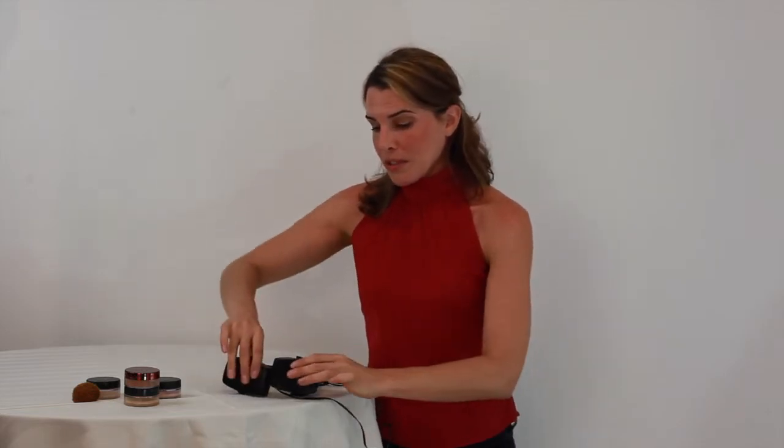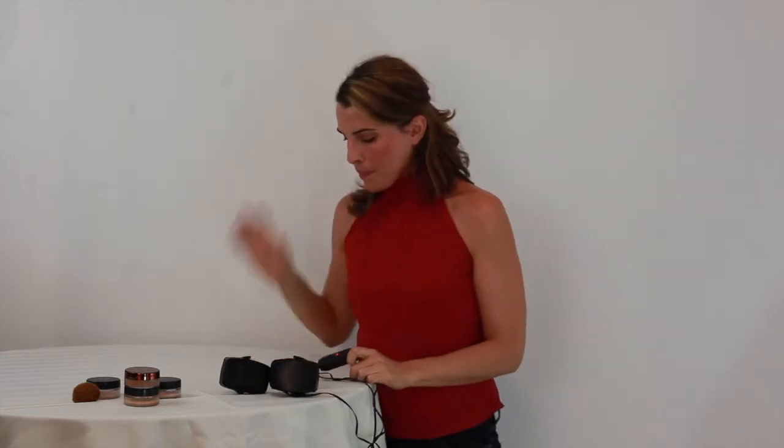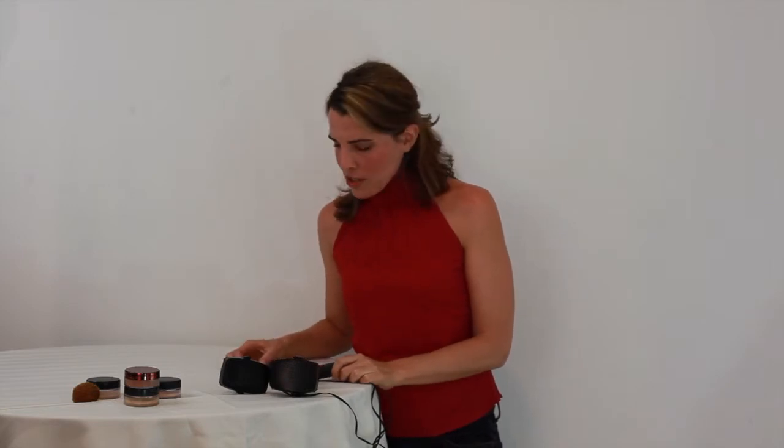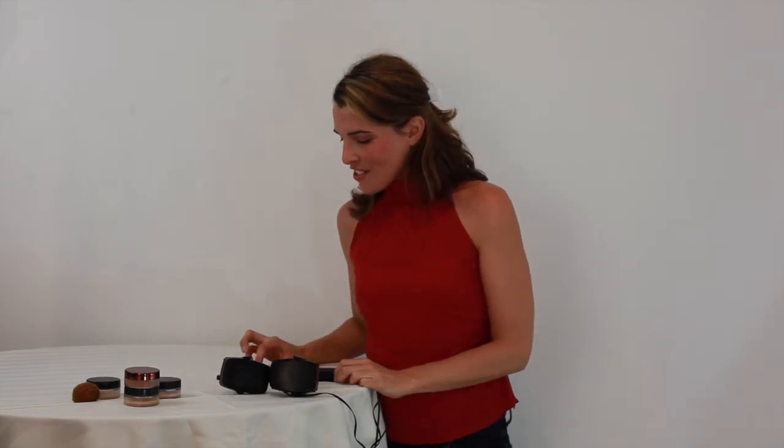If you want, you just do a quick conversion — pop them out just like that, make sure the little red light is on, and I'm going to turn up the music just so you can hear. So they become speakers that everyone can hear. I'll turn it down a little bit — but yes, they become speakers that everyone can hear.